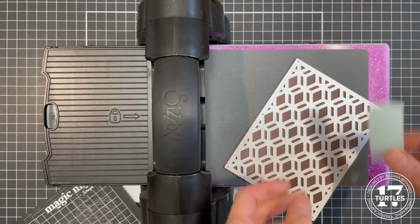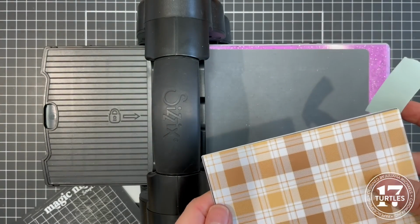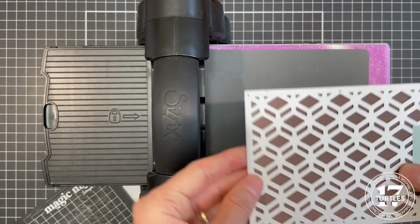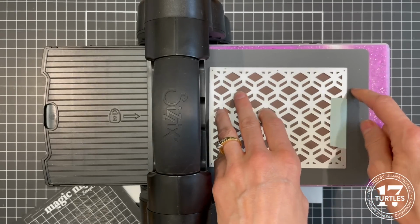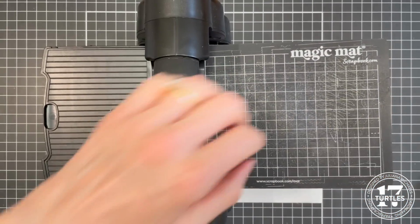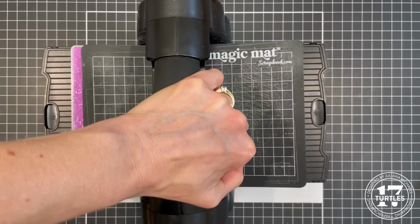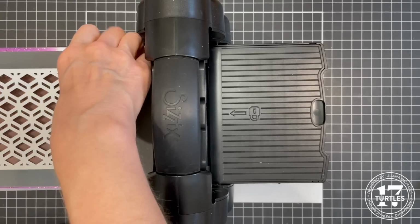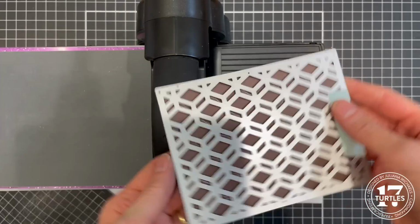Here I'm taking a piece of colored cardstock and adhering it to the cover plate die as I did earlier using a piece of mint tape. I then place this so that the die is facing down into the paper and the silicone rubber pad. I then place another cutting pad on top. Here I'm using a magic mat, and then I run it through my die cutting machine.